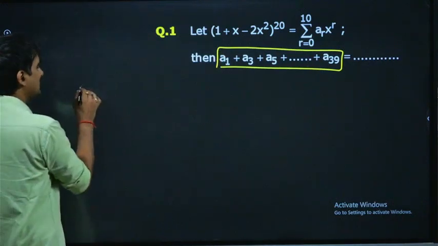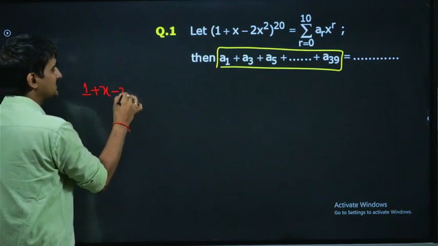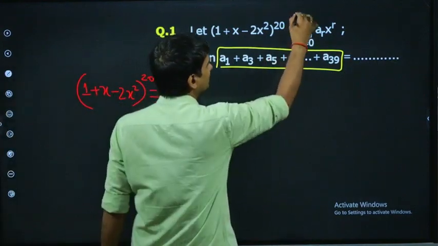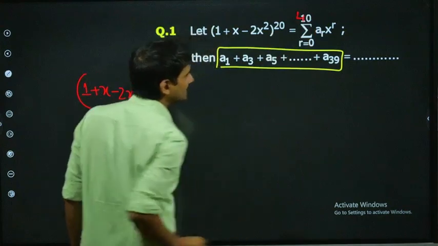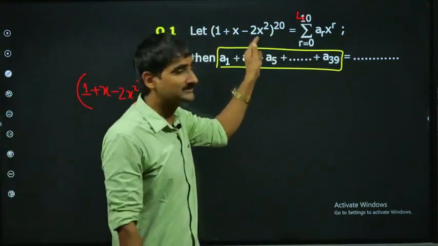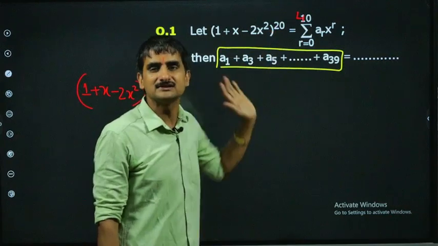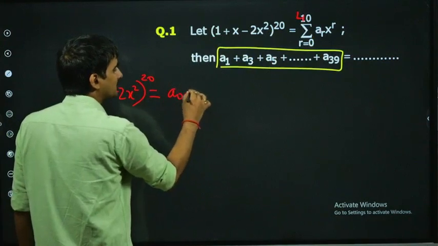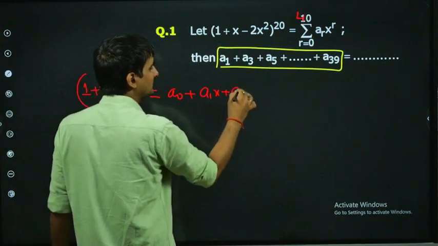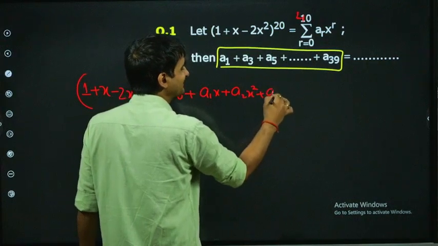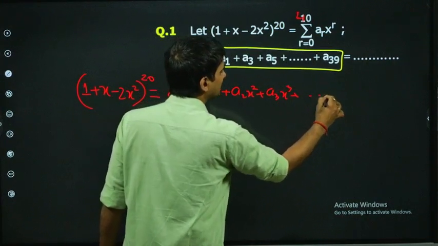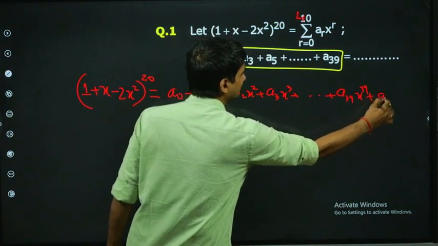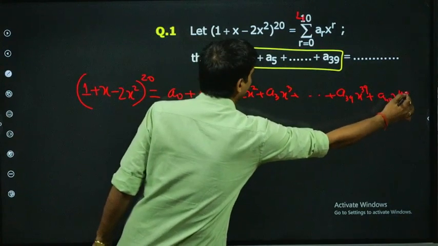So to start with, I will of course open the summation sign. It's given that this is, I am sorry, this should be 40, because the highest degree in the expansion will be x to the power 40. So it should go till x to the power 40. So it's a0 plus a1 times x plus a2 times x squared plus a3 times x cubed, and so on, up to a39 times x to the power 39, and the last one will be a40 x to the power 40.